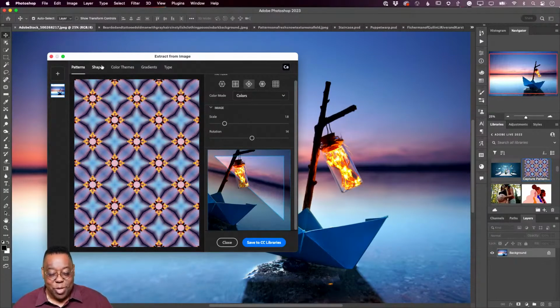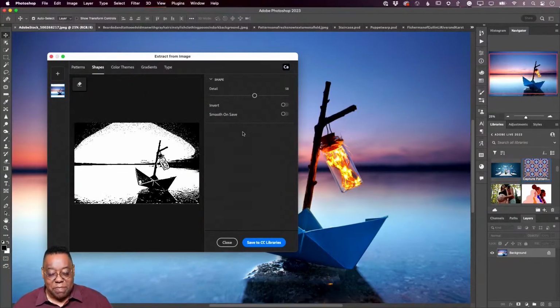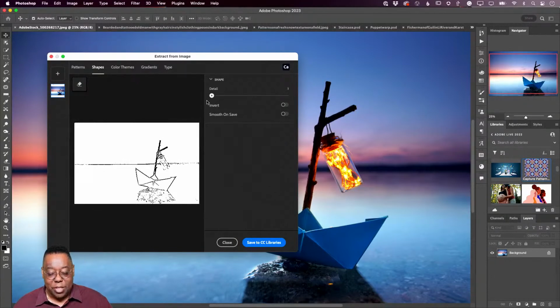So patterns, that's one. Shapes. Shapes will basically convert the image itself into a vector shape. So you can tell it how much or how little of the background you want, or the detail you want, I should say. And this will save it as a vector that you can take in Illustrator, and you can actually pick apart the lines and move the lines around and use vector shapes. So it's pretty cool, and you can smooth it, you can save, you can invert it, do all kinds of cool things. Now, this is not really the most interesting shape to make a shape from, but it's there. And also you'll be able to, once you get it into Photoshop or into another program, erase like the horizon line if you don't need that. You can get rid of things you don't need after you create it.